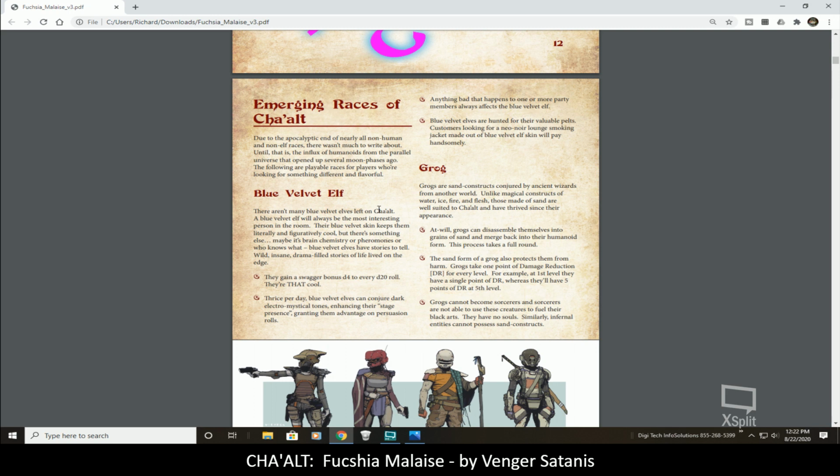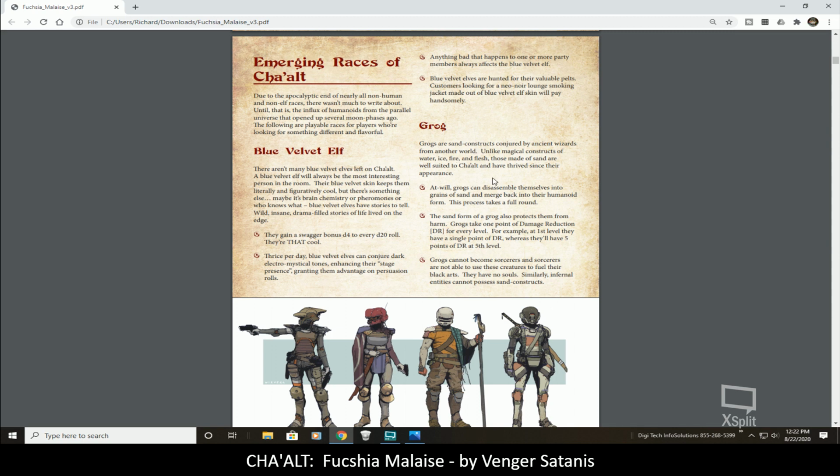So the emerging races, you have the Blue Velvet Elf, you have a Grog. Grogs are a sand construct conjured by ancient wizards from another world. Unlike magical constructs of water, ice, fire, and flesh, those made of sand are well suited to Chalt and have thrived since their appearance.